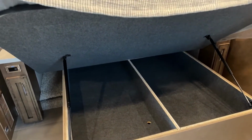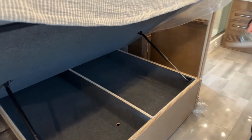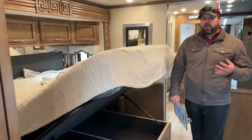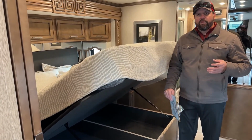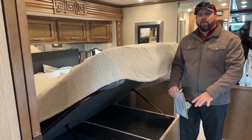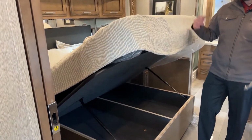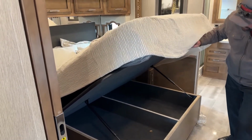So that's one benefit with Newmar. I will say, you know, there's pros and cons between all different manufacturers, but one of the pros I would say with Newmar, you have 150 gallons of fresh water, 60 gallons of gray water, and 40 gallons of black water, all down in the compartment storage below. What does that do for you inside? That you're gaining storage. There's some other brands out there where they put their holding tanks underneath. Not a big deal. It's just that's the way they do them. Newmar does it a little differently.